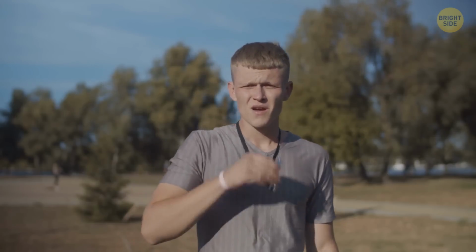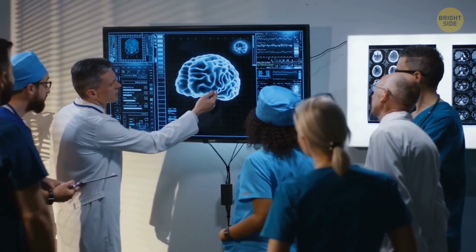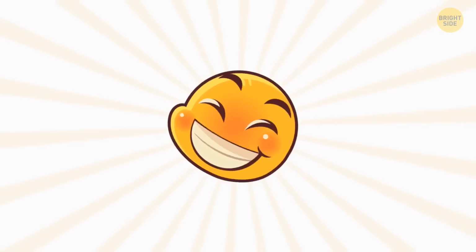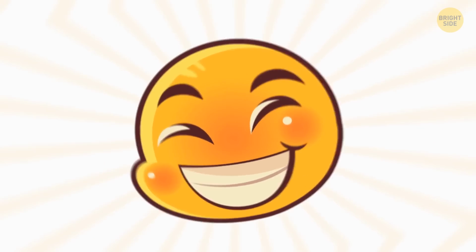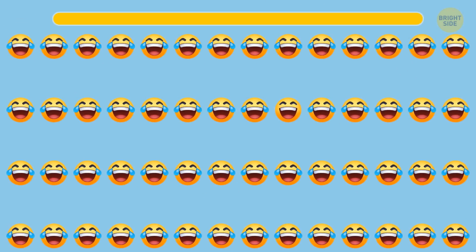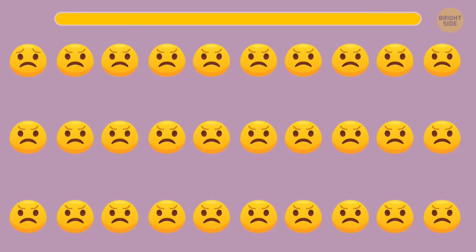But we're changing the game now. You know what they say. You need to keep changing the stimulus to make your brain work better and better. So now, it's emoji time. You'll have 4 seconds in this round. Did you see that one of them didn't have laughing tears? Where's the really sad emoji?